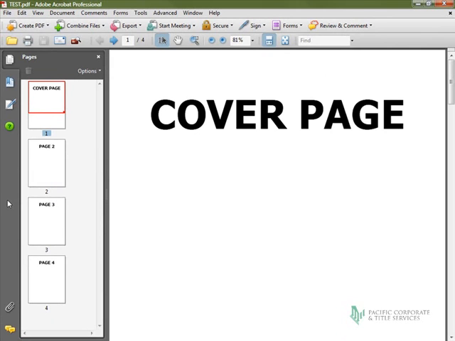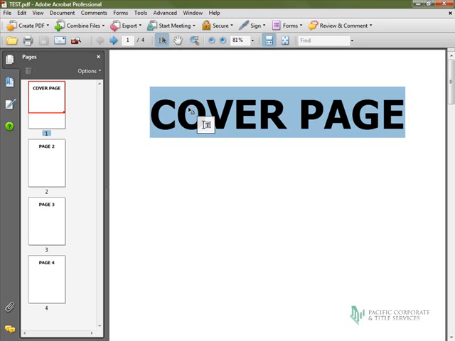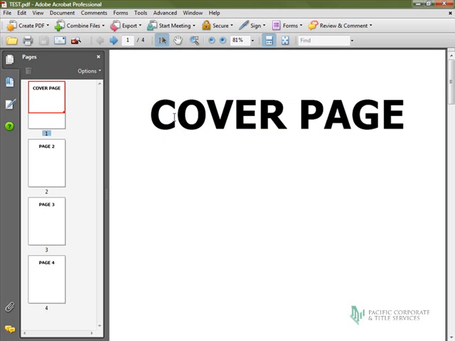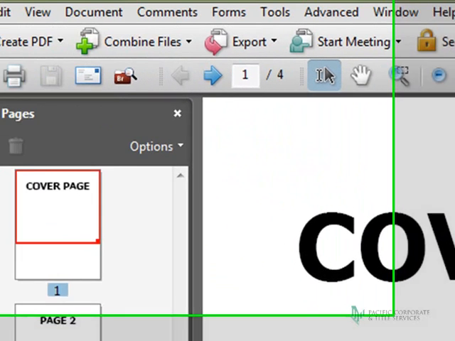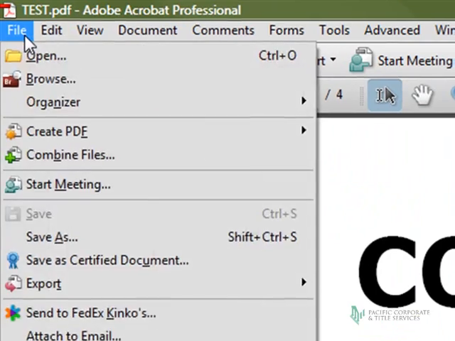Before I go into that, I want to talk about the difference between scanned documents and documents that were generated from Word. In PDF files that are generated from an application like Word, Excel, or Access, the individual characters are available on the page and they can be cut and paste from Adobe PDF into other files. When you scan in a document, you don't get the individual characters that are selectable like this, but instead you get an image or a picture of the characters on the page. Let me select a document that's been scanned in and show you what I mean. I'm going to open a file that's been scanned.